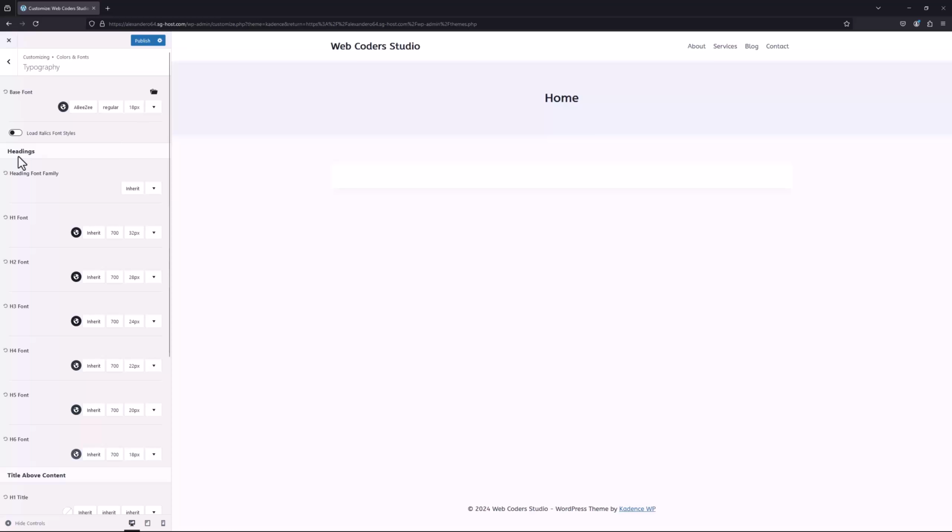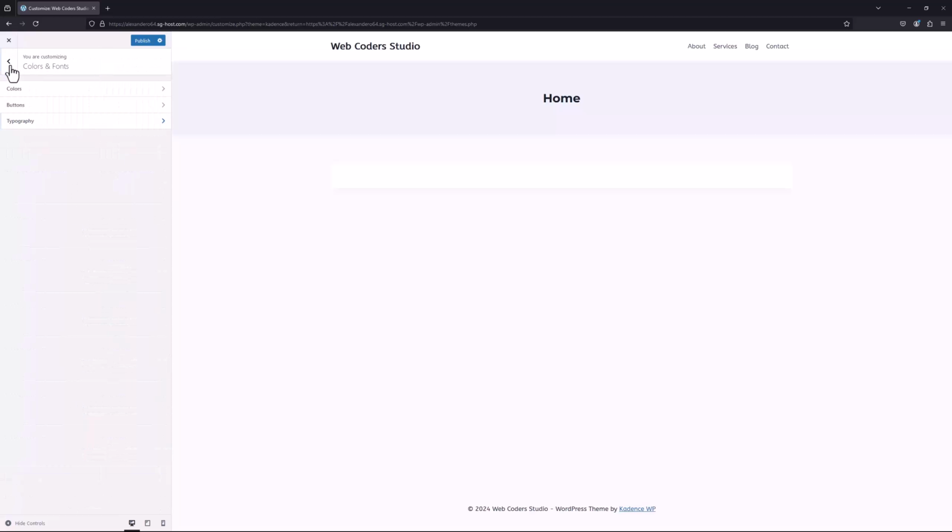For the headings, I'm going to use a different font family. So I'm going to click on Inherit in here, and I'm going to type in Montserrat, which is, of course, one of my all-time favorite font families to use. So I'm going to go with Montserrat, and as you can see, the H1, H2, H3, they're all set to inherit, which means that they will simply choose the font family that you've chosen in here. So we've gone with Montserrat. All of them will be 700 in weight, which is fine. The only difference here is going to be the actual font sizes. So H1 will be 32 pixels, H2 is going to be 20 pixels, and so on. And I like that. I'm not going to change anything in here at all. And that is it. Okay, so I'm going to go back.